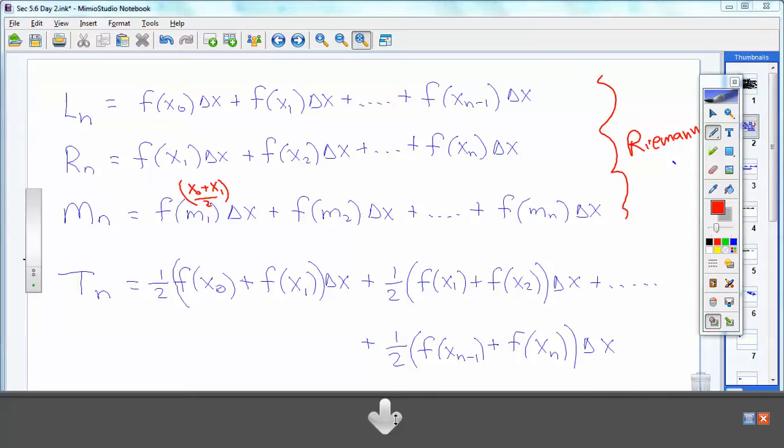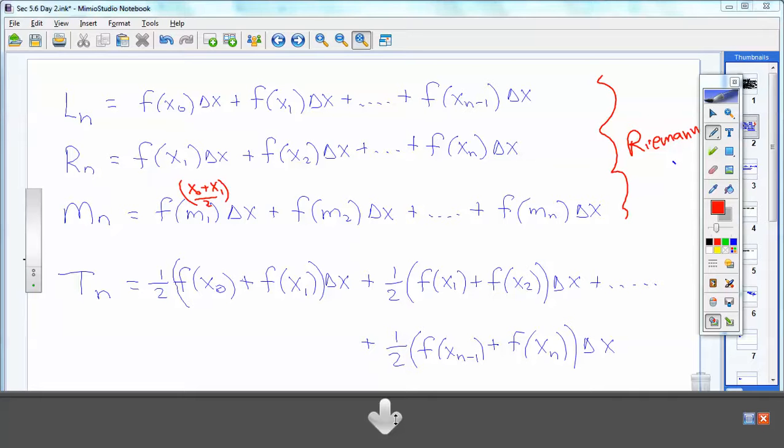You can look at that and say, yeah, I see a trapezoid there, there's a trapezoid there, there's a trapezoid there, right? Dot, dot, dot is all the ones in between. Okay? So that's your general form, what a left sum, right sum, midpoint sum, and trapezoid sum looks like.